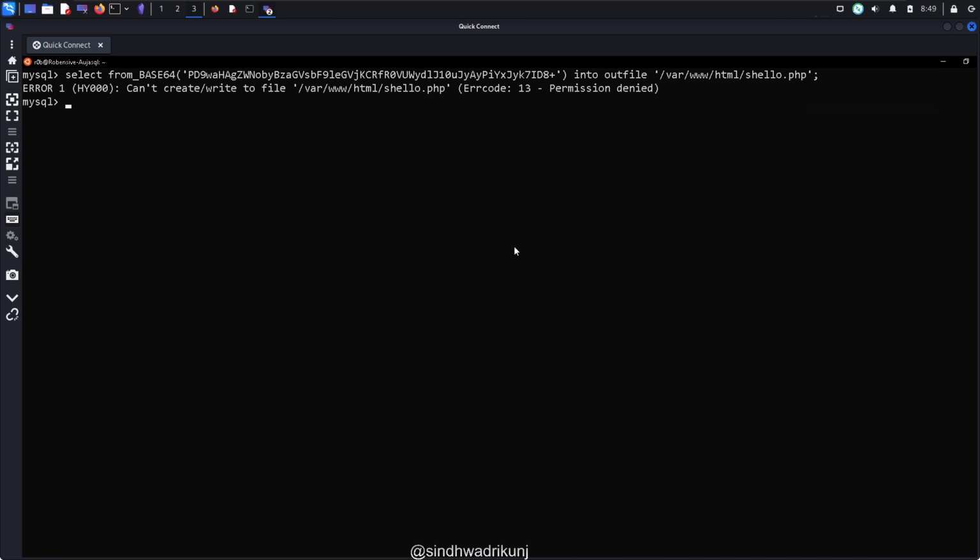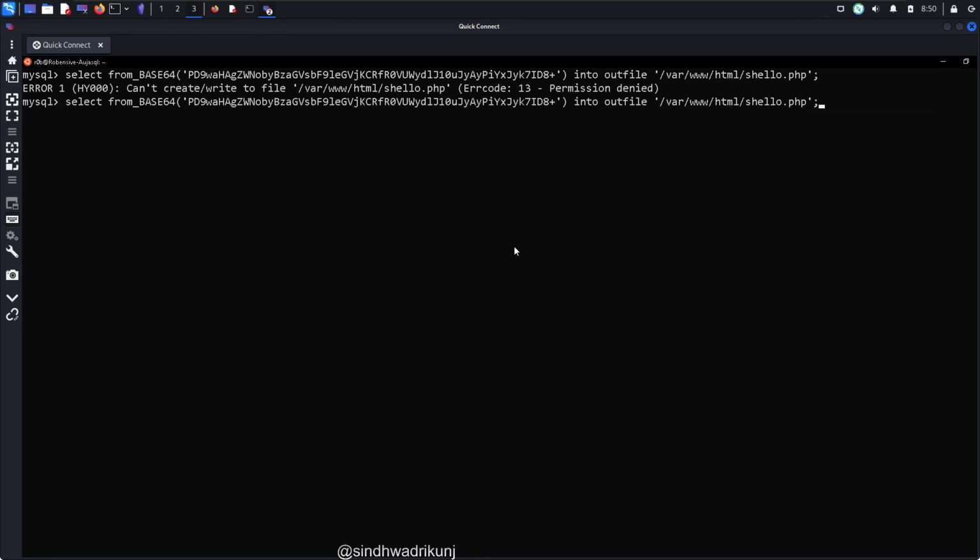Now I have to find a location where I can write. Usually in a web application, you will find a writable location such as uploads, which allows users to upload files such as photos or whatever, right? You just have to enumerate. You can run dirbuster, gobuster, or anything. You can find logs, because a web application parallelly uses a log file location to generate logs and save them, right? So you can find those directories and you can try uploading. Let's just assume, to save time, that I know that will be writable, right? The temp folder also will be writable, right?